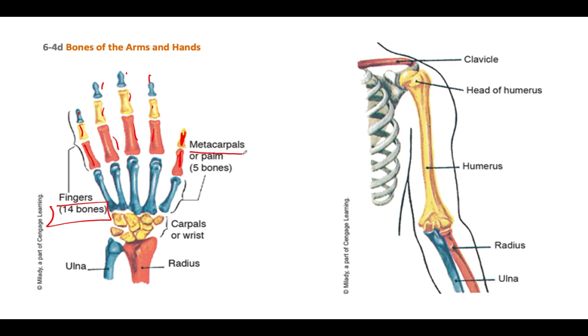Below that, we have the metacarpus area, and these are the metacarpals. Then we have the carpus area, which is the wrist area. This is the palm. This is the wrist, carpus. And then the bones in here are called carpals. And what allows them to move in the whole arm is the ulna and the radius. Radius is closest to the thumb. Ulna is closest to the pinky. And those two, radius and ulna, are connected to the humerus. Humerus is connected to the shoulder area.